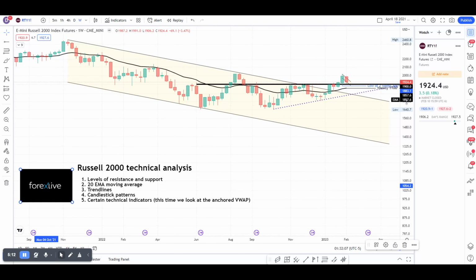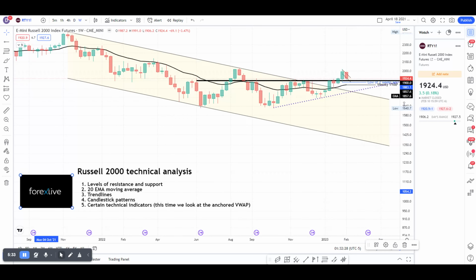I mean, even if I've got a bit of a bias because I'm human and not a robot, that's fine, but I'm acknowledging that. Then if a daily definitely starts closing below the 1900, if we get close to that 1857 EMA on the weekly, then definitely I will be starting to change my premise.